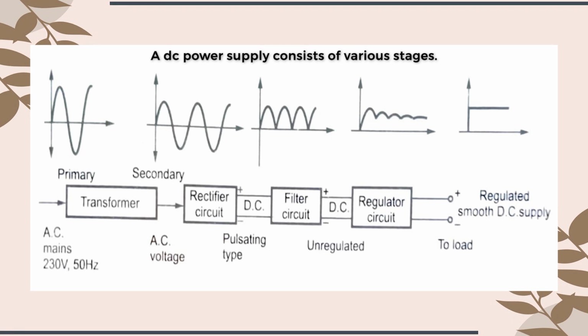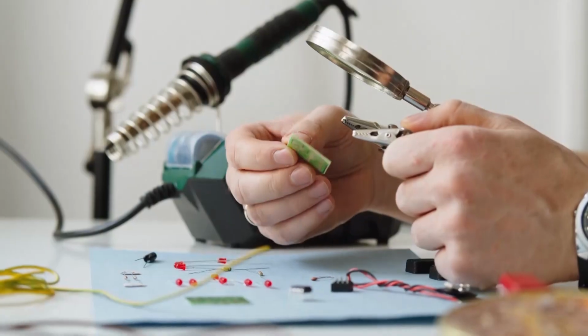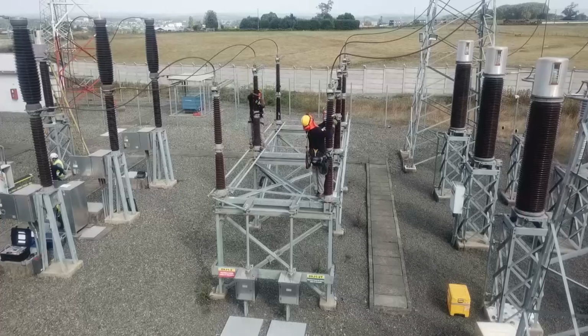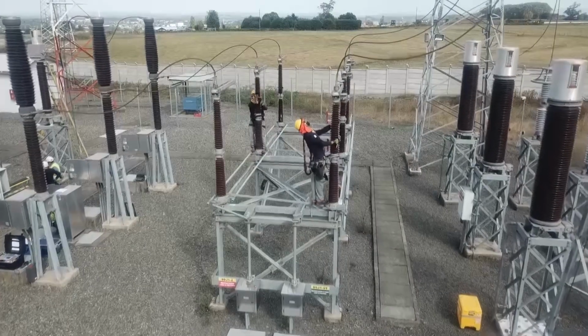So the AC signal is given to the transformer, where the transformer steps down or steps up the voltage according to the requirement, and in most of the cases it is step down, because the DC voltage which is used in electronic circuits is either 5 volt or 12 volt. So mostly the transformers used are step down transformers. So the AC signal is stepped down by using a transformer.